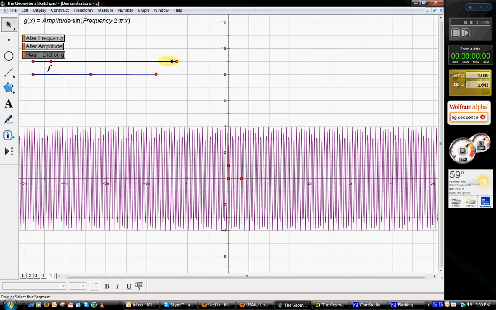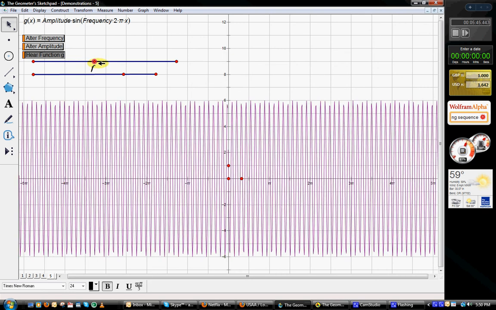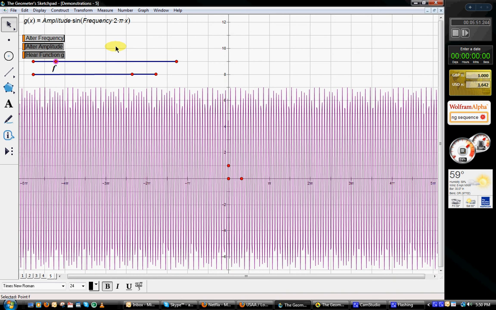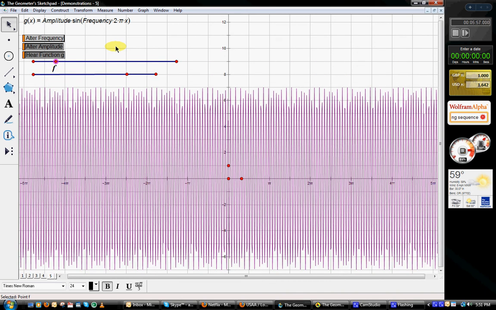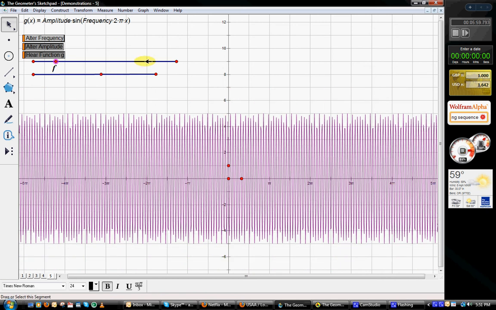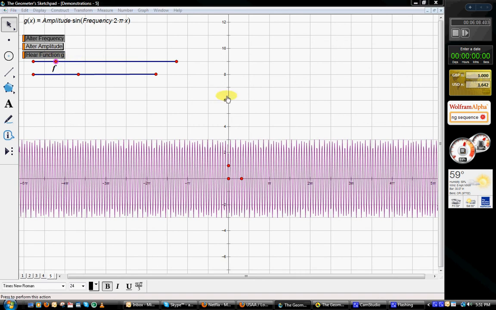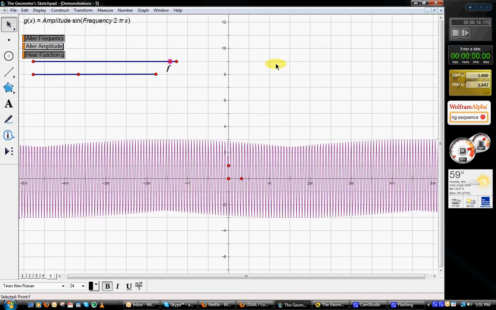So then on these slider bars that I have controlling the frequency and the amplitude, I have animated those slider bars, but you can also manipulate them manually. But let's go ahead and change the amplitude here. It won't change much till we get back kind of to the end. So there we go. You're not going to get a whole lot of change out of that. This one will make more change. For some reason that's popping up on me.